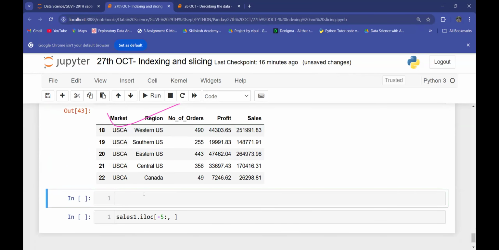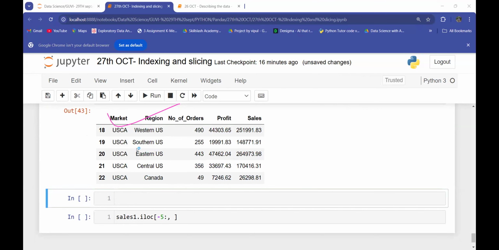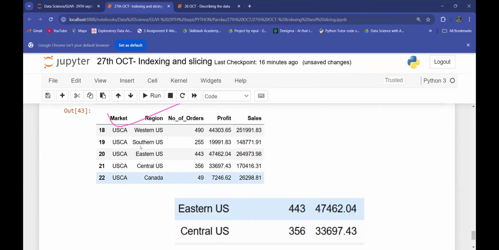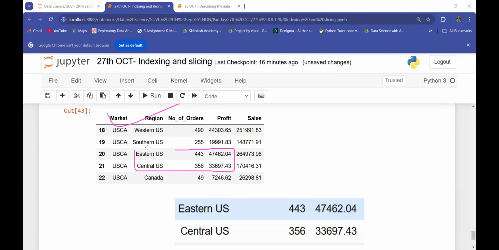Suppose I give you this question, I want only this part in the output, which is Eastern US 443 47462. So what should I do? As you know, this is -1 row, this is -2 row, this is -3 row, this is -1 column, this is -2 column, this is -3 column, this is -4 column.